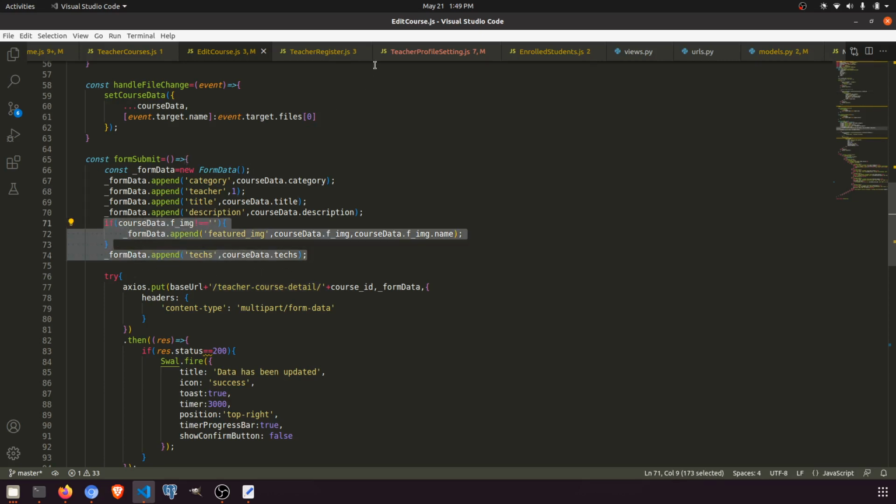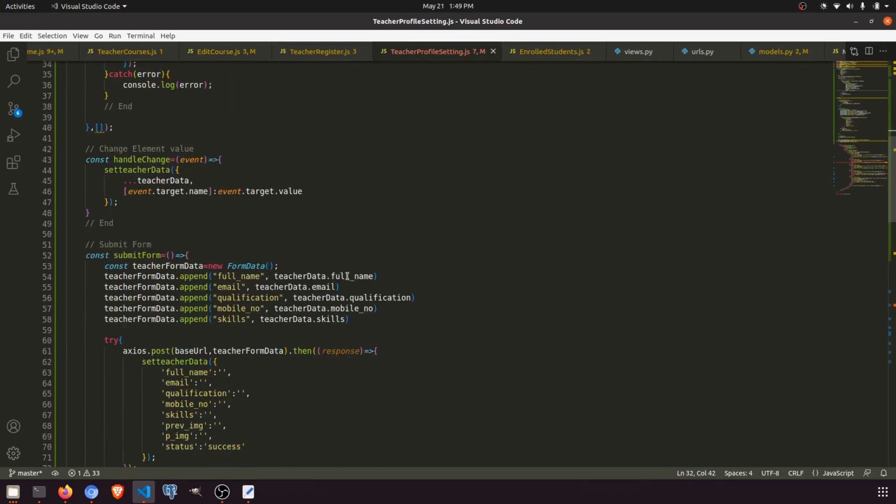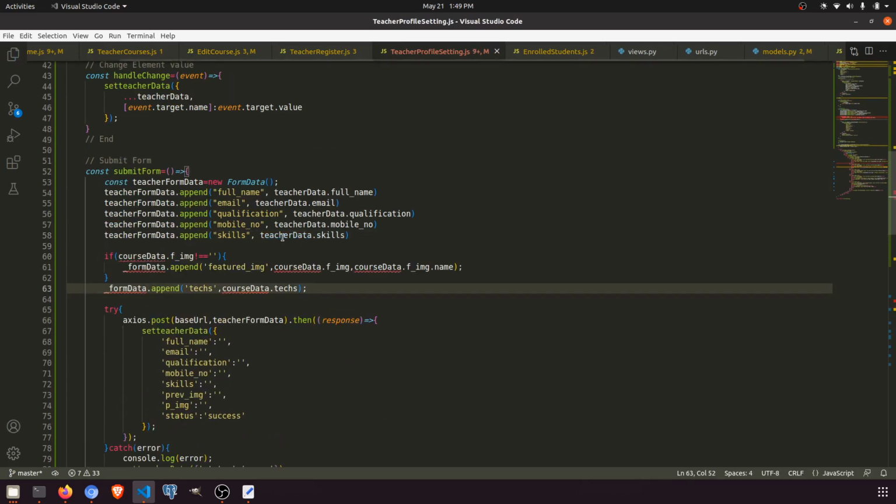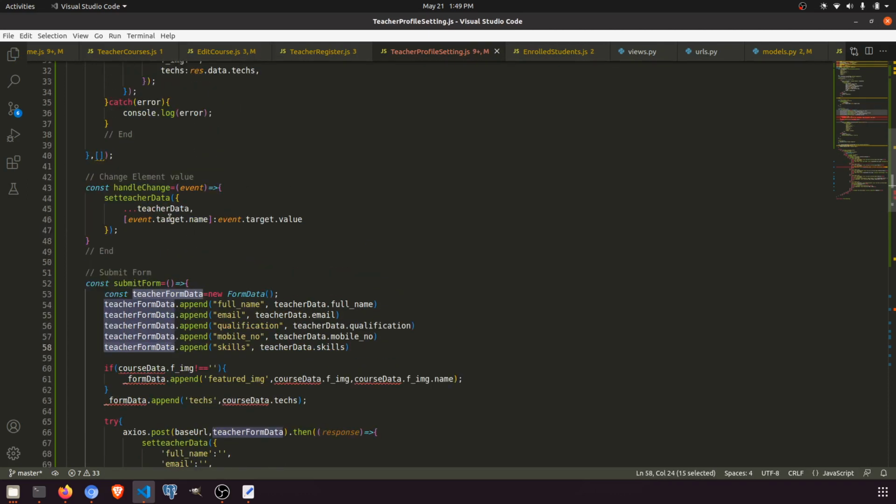Copy, edit profile. When we are submitting the data: full name, email, qualification, mobile number, skills. If teacher data dot f image and not, then we will append featured image, this.